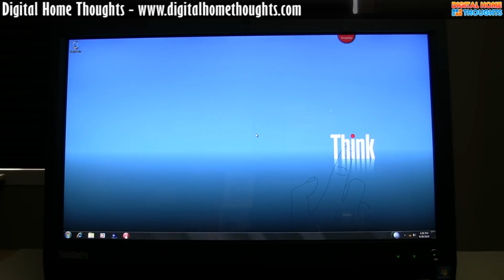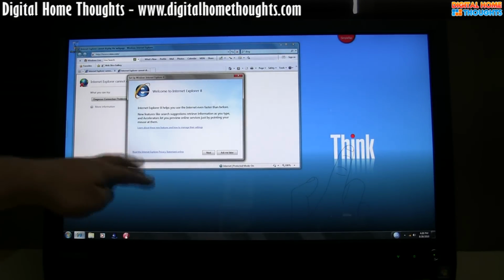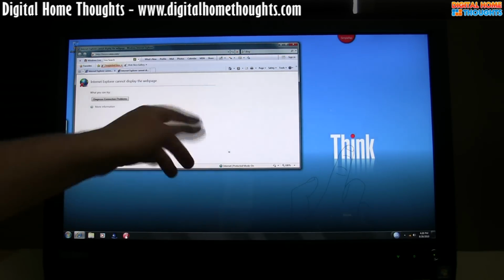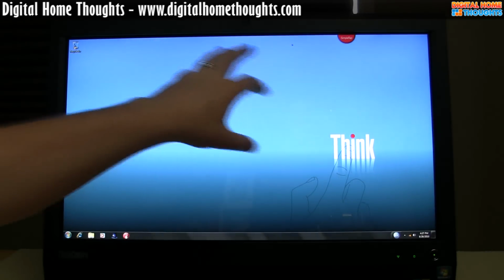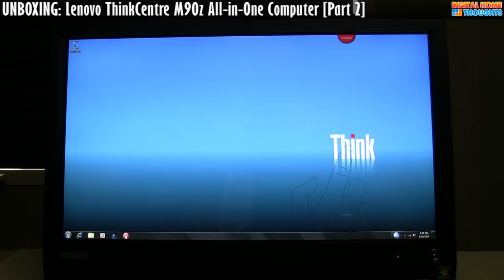Again, though, one of the things I always want to stress whenever I'm talking about touch and Windows 7 is that there are some things about Windows that are appropriate for touch, like down here in the bottom area where you're starting up apps. That's quite appropriate for touch, but there are certain other elements, like when you're trying to click on the X and other UI elements of Windows 7, that are not really that well suited to touch. So it'll be interesting to see whether this is a good touch experience or not, because of course I dinged the HP TM2 for not having a great touch experience, because Windows 7 just is not really designed around a touch interface.